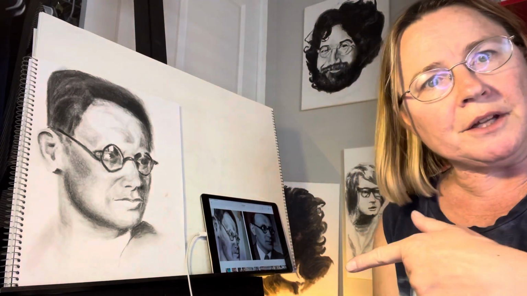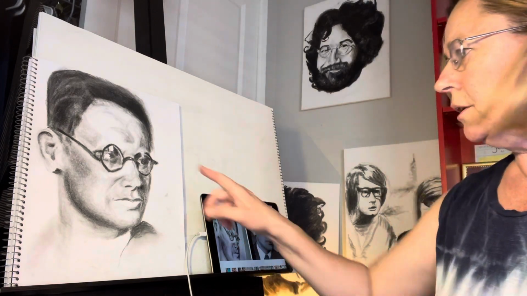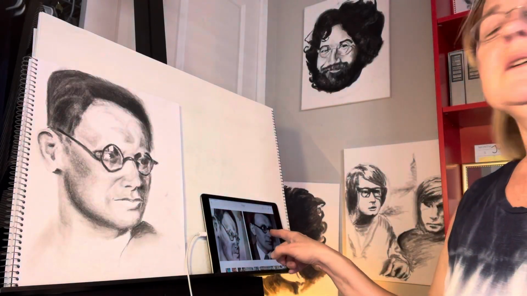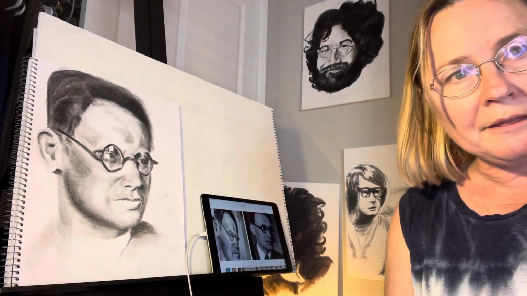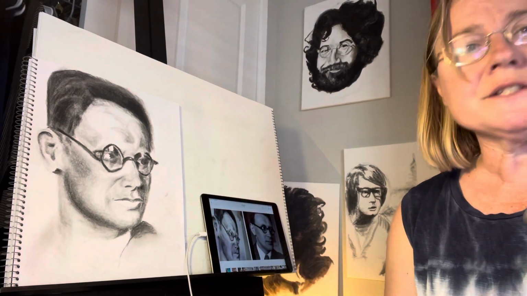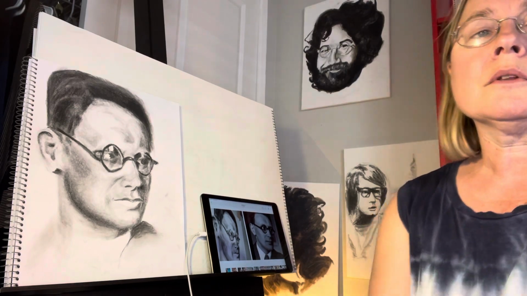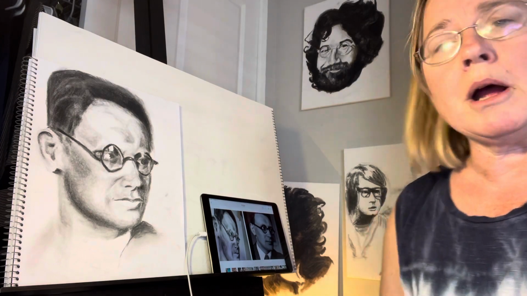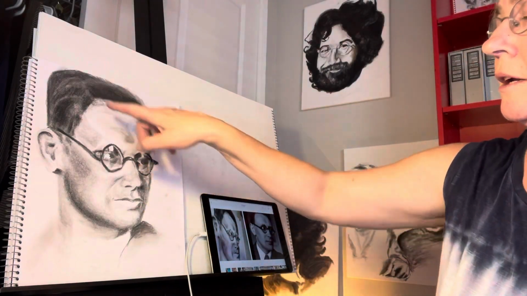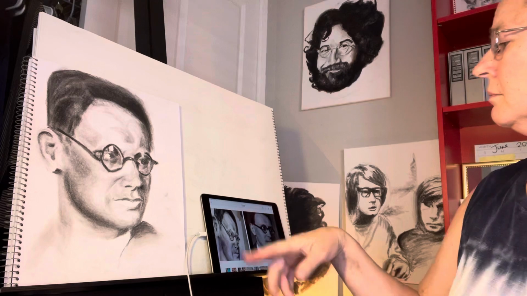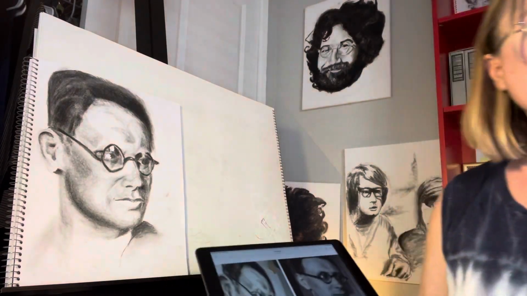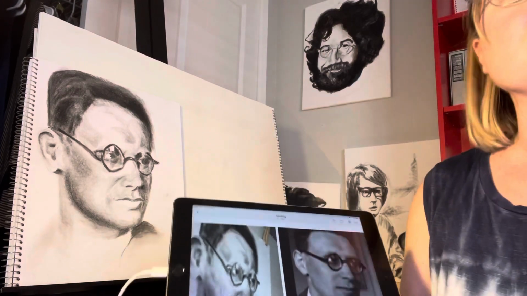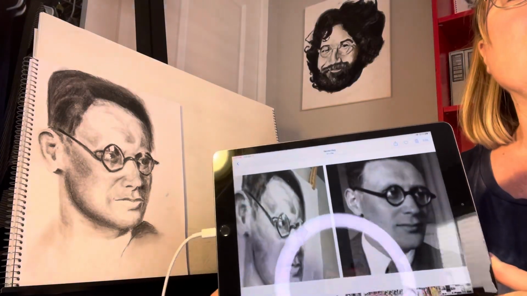We're gonna do the same thing again. I'm looking back and forth between this picture here and my drawing, and then gonna look for differences. Call this a tutorial. It's really just me talking about my process as I try to match this. And I have an additional tool here today that helps. I have this side-by-side picture of the two faces.